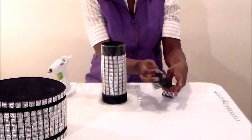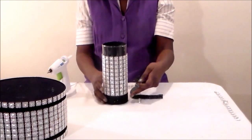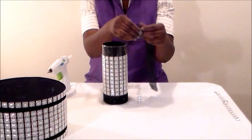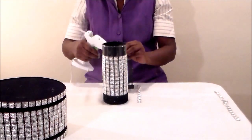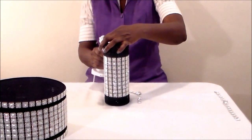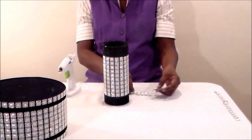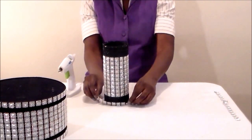Now the reason I have 8 squares going across instead of 6 is because when I put the embellishment on the top of this vase, I need space. Now I'm going to go ahead and add the single strands of the rhinestone mesh.